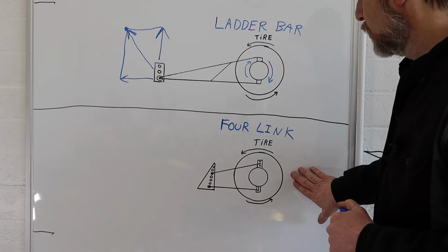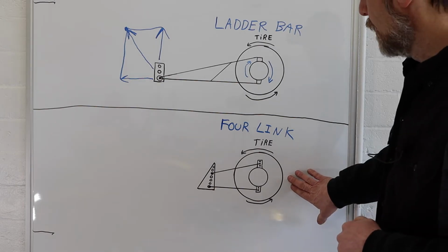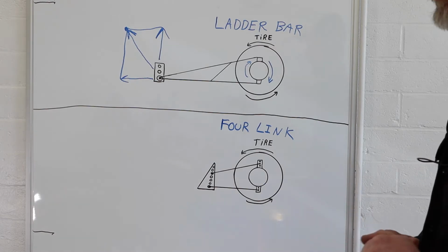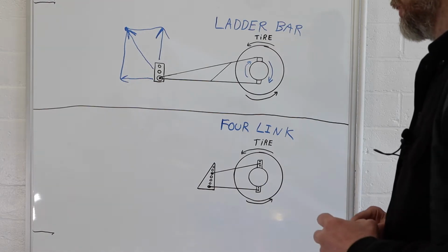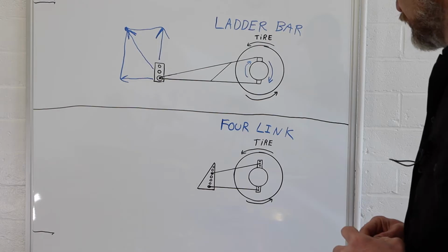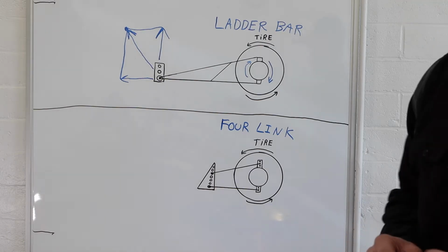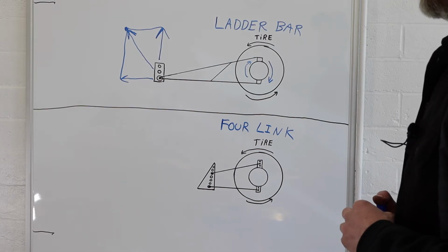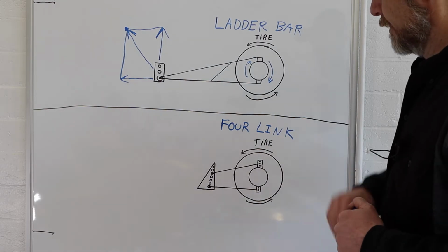So the 4Link is a much more modern suspension system. It's much more complex, much more tunable, which could be good or bad depending on your situation. But there's, we'll see, a lot of advantages to the 4Link system, and you'll understand why most modern racers use that versus the ladder bar.